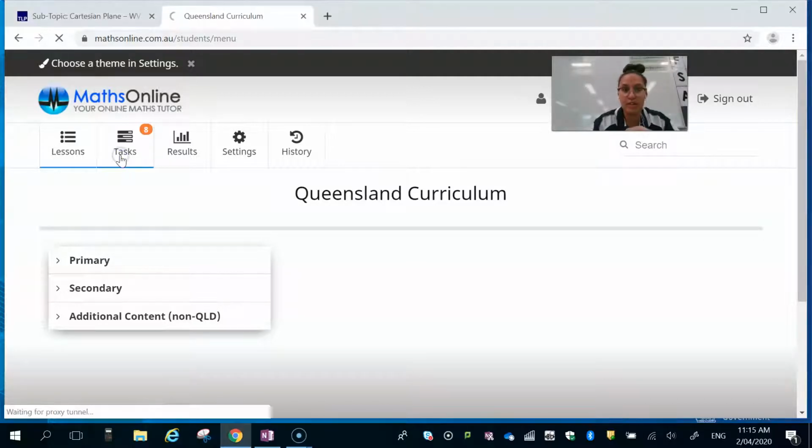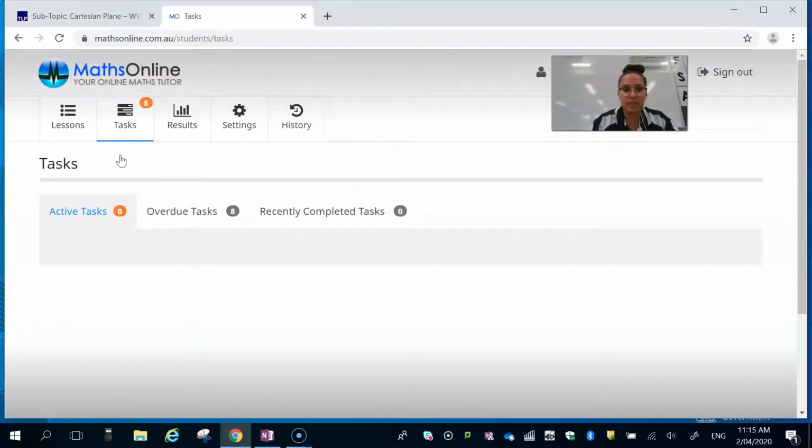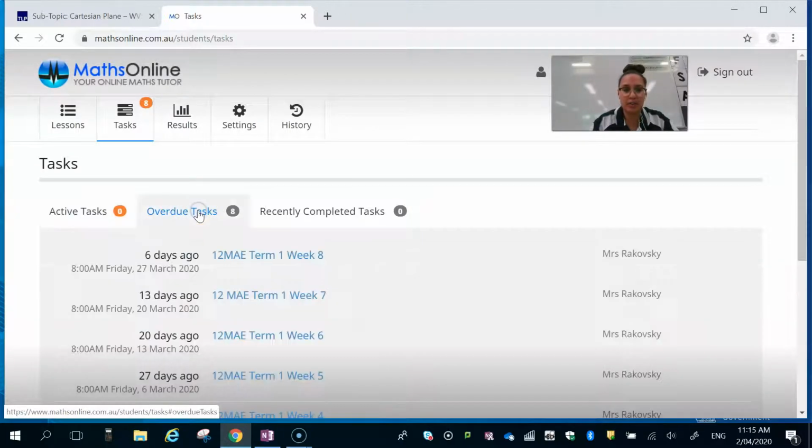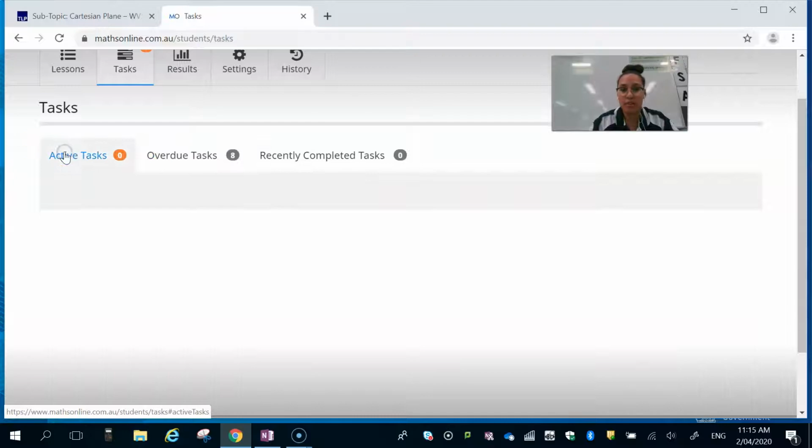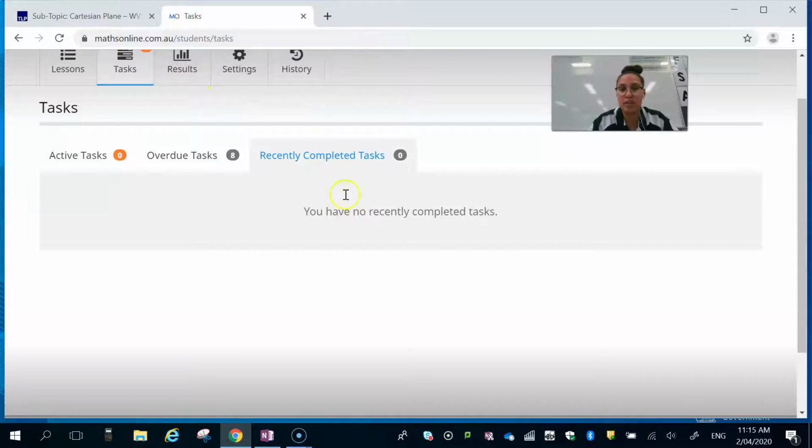So if you click on here in task, there's some overdue tasks and there's some active tasks. So the student has some overdue ones. So you click on the one that is obviously the one that corresponds to the week that we're in, or in our case it'll be week 1. Click on that, complete the questions in here, make sure that you finalize and submit. Come back to this page and check that it's completed. So when you finish, you click on this part here and it should come up as you've completed that task. So that is the other thing that you need to be doing.